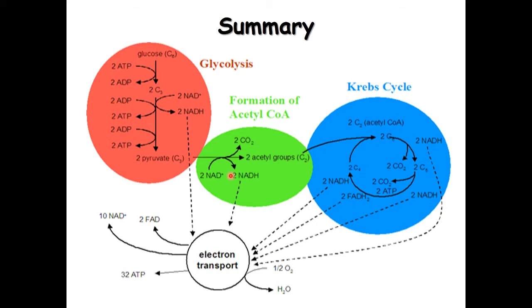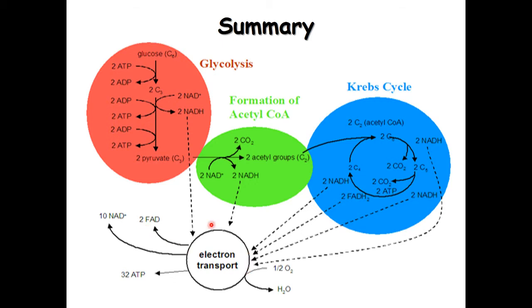Just remember our body has a limited supply of NAD+ and FAD, so we just have to keep regenerating and reusing the same pool that we have, okay? And of course, at the same time, oxygen is turned into water, right? And this water can be used in other biological processes, like hydrolysis and stuff like that. So nothing goes to waste.